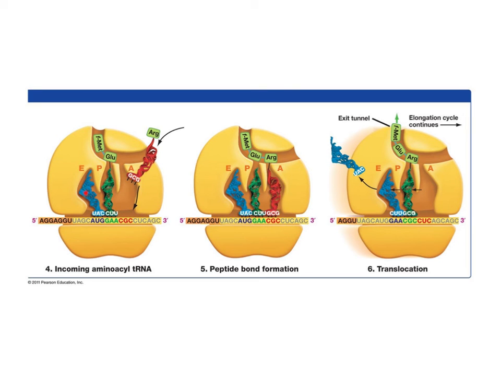And the original tRNA that was here, it now gets booted. Okay, so it dropped off its amino acid. It did its job. It moves. And then now a new tRNA can come in, drop off its amino acid, and this keeps going. These can be hundreds to thousands of amino acids long. Okay, so this is a long process. You build that long chain.